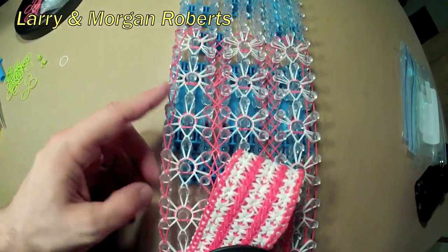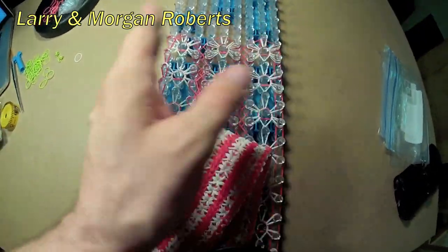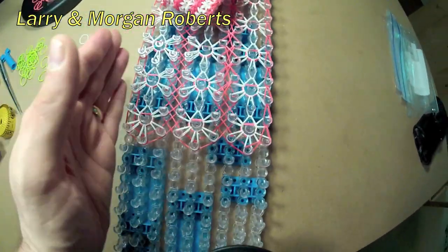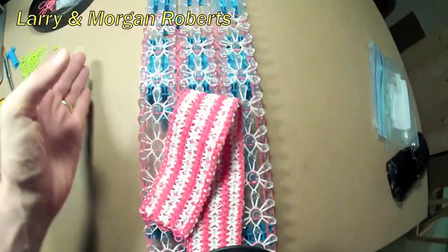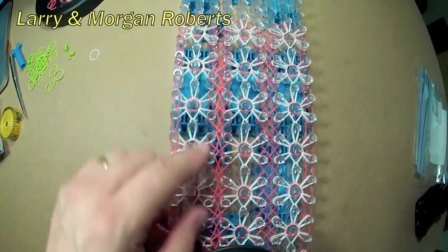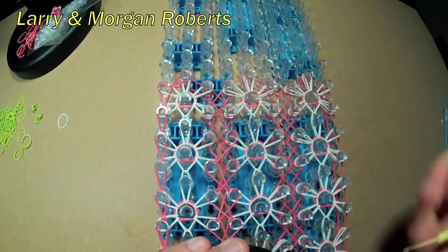So I hook this one side. We're always hooking and placing from left to right, okay? So when we're doing it this way, we're moving everything over from left to right. Then when we flip everything around, we're doing it from left to right. So I've hooked this line of singles over here, and now I'm hooking the cross.